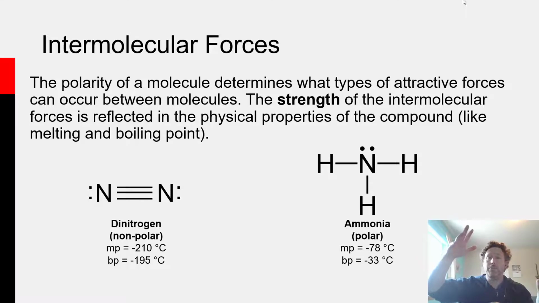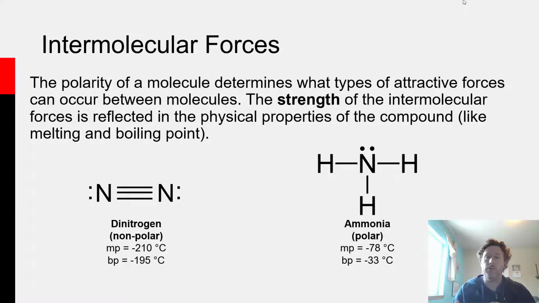If they line up between molecules, you end up with an attractive force where the more electron poor region of one molecule is attracted to the more electron rich region of another molecule, pulling them together. The strength of the intermolecular forces then is related to the polarity of the molecule. We're going to see that more polar molecules have more different types of intermolecular interactions and stronger intermolecular interactions than nonpolar molecules. And it's the strength of these intermolecular forces that determine the physical properties of the molecule, like the boiling point and the melting point of the molecule.